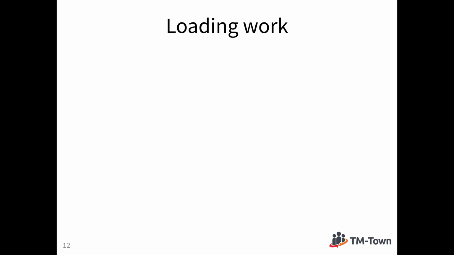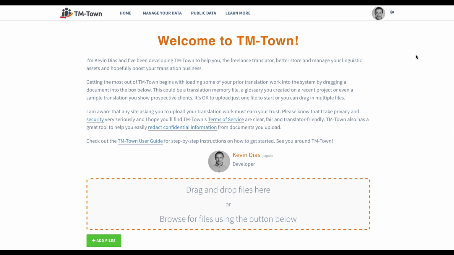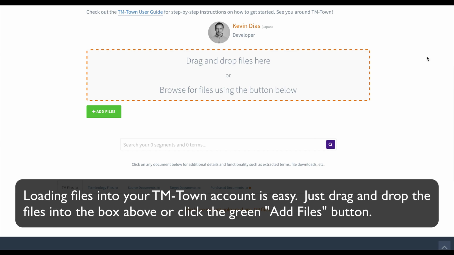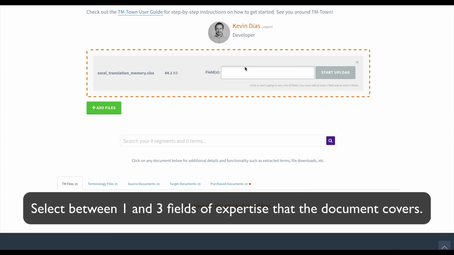The interesting things that you can do on TMTown start by loading work into TMTown's system. So let's look at how easy it is to load work into TMTown. To load one or more files into your TMTown account, just drag and drop the files into the box surrounded by the orange dash line, or you can click the green Add Files button and choose the files from your computer.